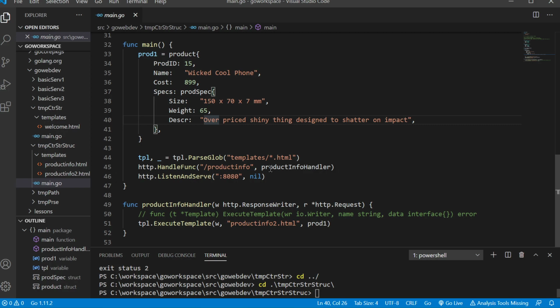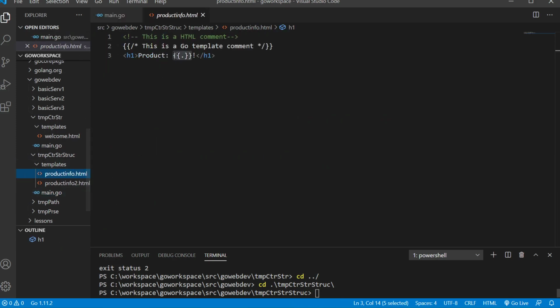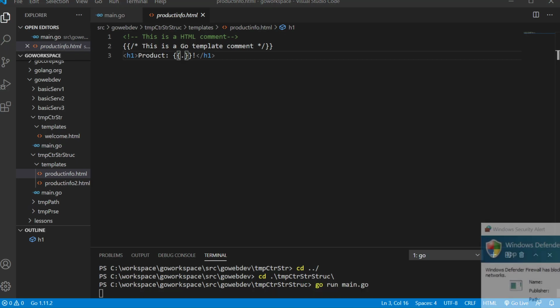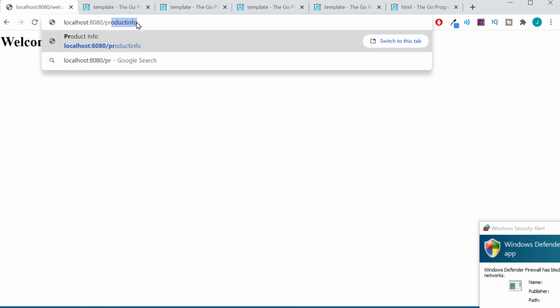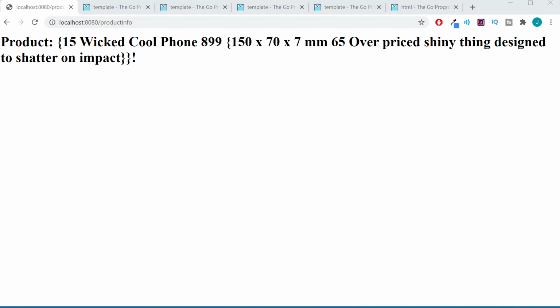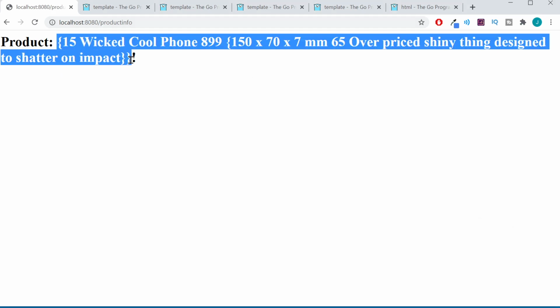Anyway, we're going to go ahead and render this to the browser. Looking at our productinfo.html file, by doing it the same way as before, it's just going to dump that entire struct into that same spot. So let's show what that does. There we go. Where we had those curly braces, it just drops our entire struct. It has all the information we want to display to the user, but obviously not in the format we want to show it. So we're going to have to use dot notation to display the different fields where we want to display them.